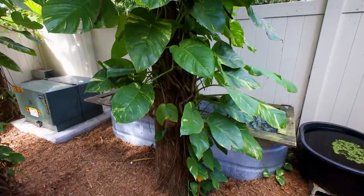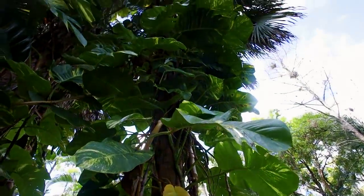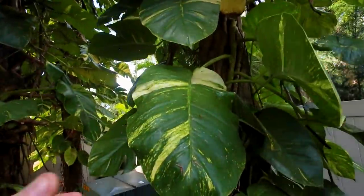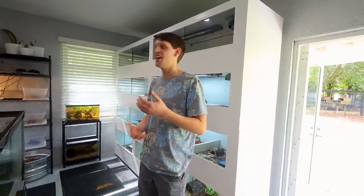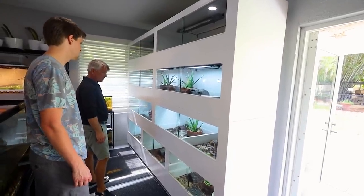So you know that little house plant that you get, the pothos? Well, down here in Florida, and I assume in its natural range as well, it turns into something a little different. A lot of you can relate with this more because I keep everything inside. I'm not from paradise down here in Florida, so we gotta do things a little bit differently. Again, I'm really drawn to the small species, manageable species.